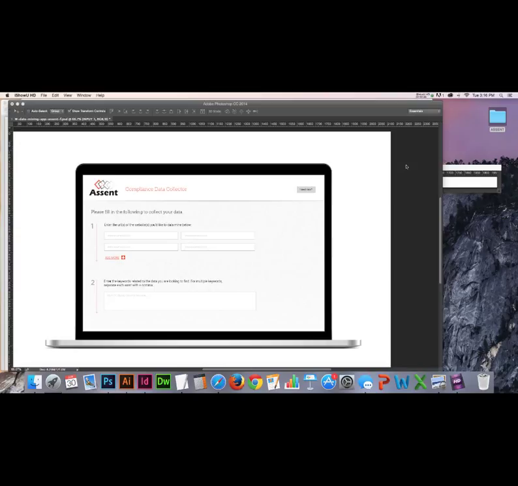So here we go. Here's number one, and it's straightforward. Please fill in the following to collect your data. So number one, they enter the URL or websites that they'd like to data mine. I've left four input options. I know that they can use multiple URLs, but I also didn't want them to think that they're only allowed to use just one, so I put four input areas, and they also have an add more button here so that they could add more. So they know that they have the option of more than one, and they also have the option of more than four.